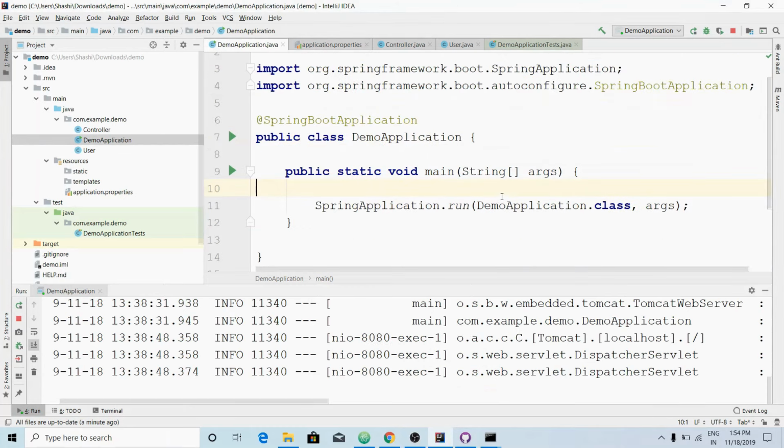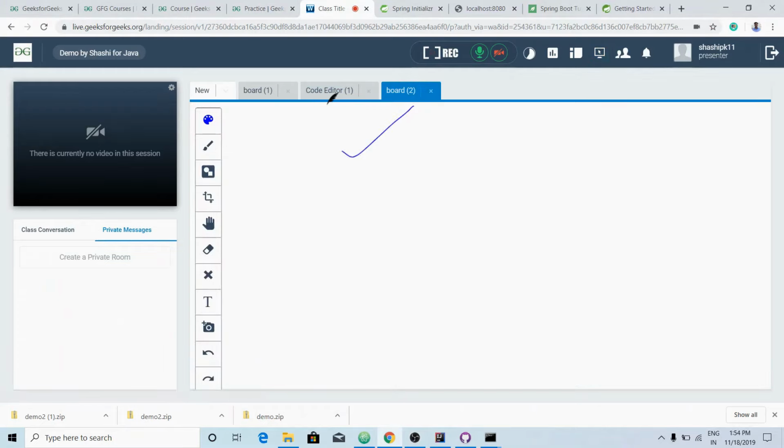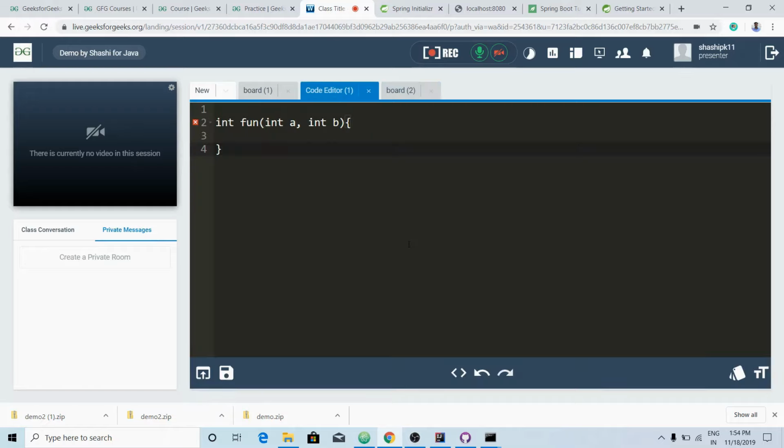So we'll be teaching you very similar to this thing. We'll be sharing our screen. We'll be using the board to explain something. Like here you can find the board, and we'll be using the code editor to write something. And you can ask your doubt anytime in the classroom, and we'll have a discussion forum where you can ask your doubts after the class, and our team including me will be helping you with the doubts.